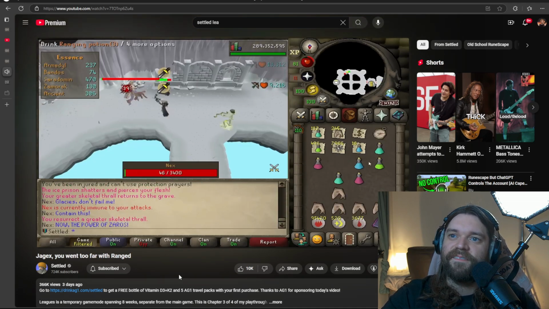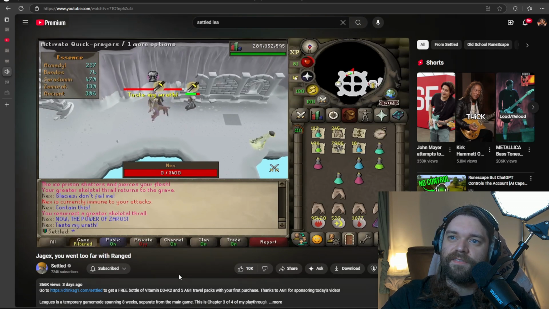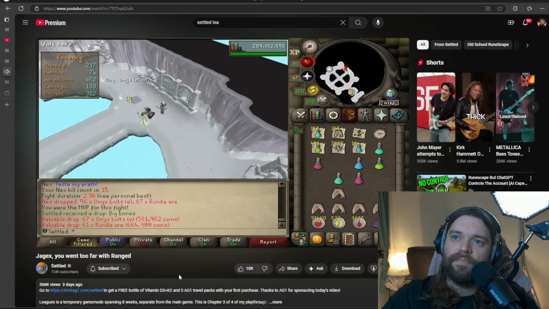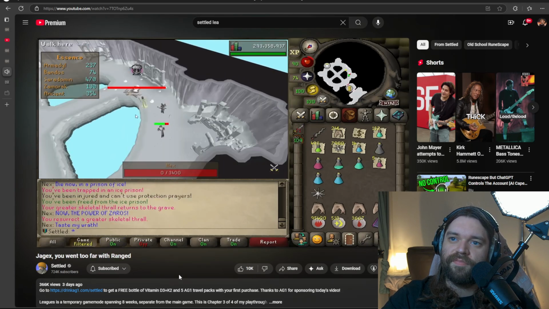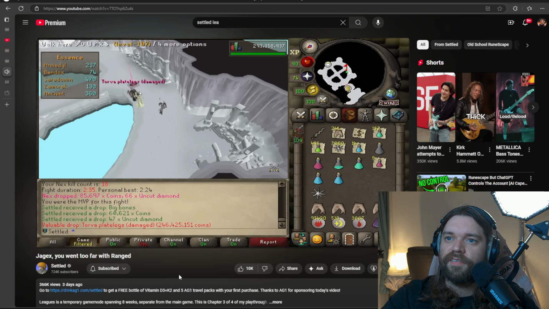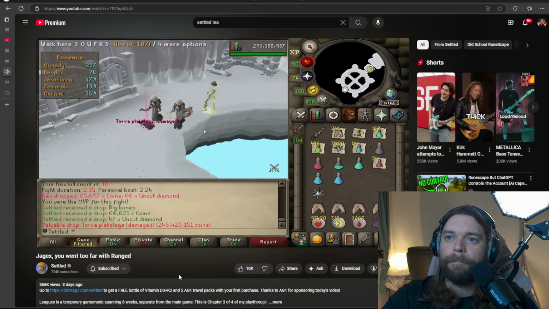Doing some Nex duos with Soup, and we are both going for the Nihilhorn, and these kills should be so much faster with 2 of us. That was a 236. Nice. Oh, nice. My second piece of Torva. Let's go, dude. I'm just missing the helmet now.